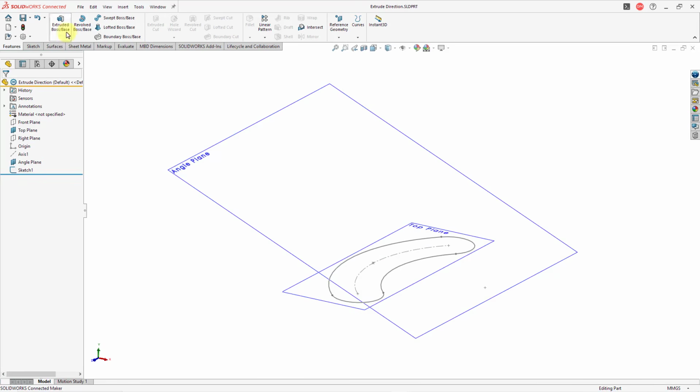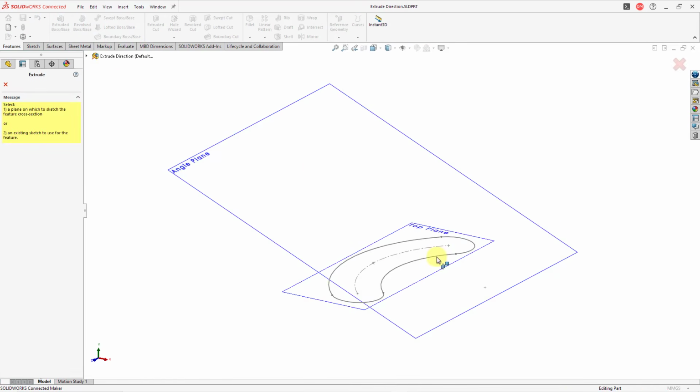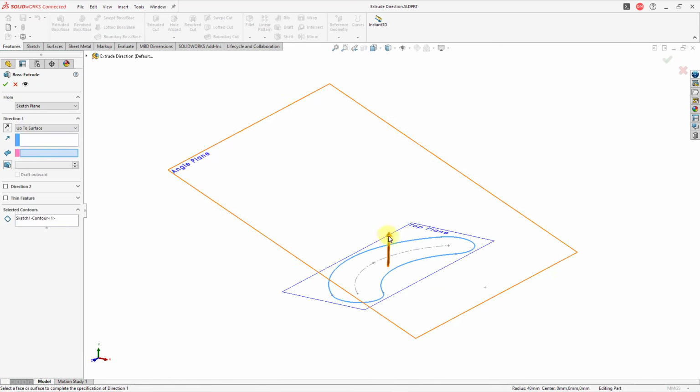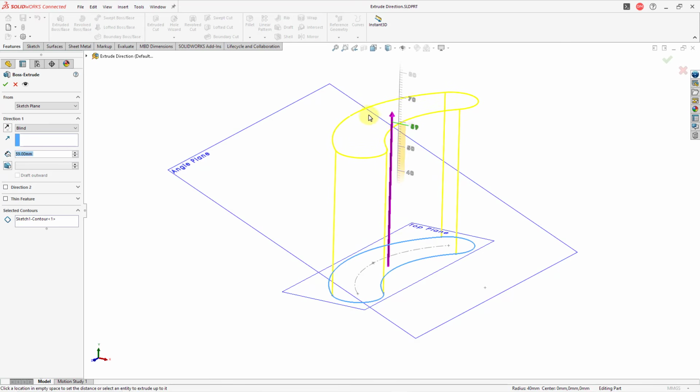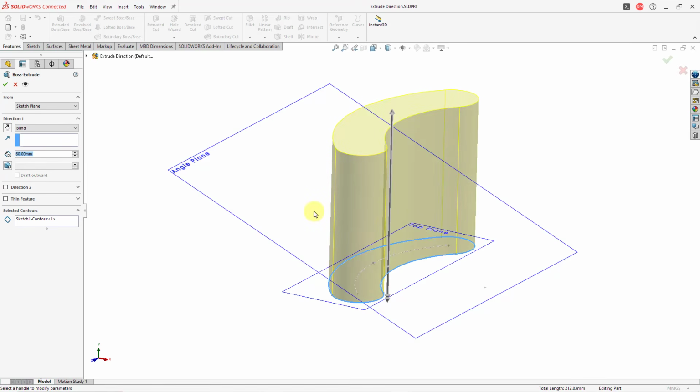Let's create our extruded boss base, and I will select the sketch that I want to use. Let me grab my instant 3D ruler and let's go up a distance and dragging it right to 60. One other thing that you have in the property manager is the ability to define the direction of extrusion so that you have something different than normal to your sketch. There's a whole bunch of different options that you can use for this direction. Obviously, you might have guessed that that is why I have this plane called angle plane.